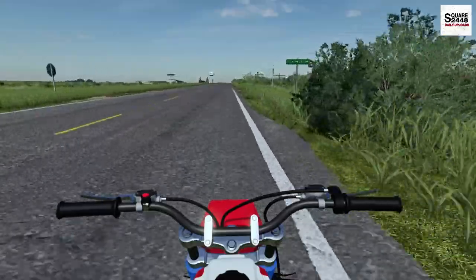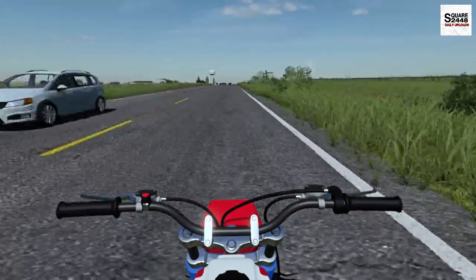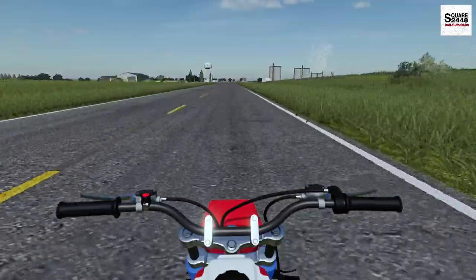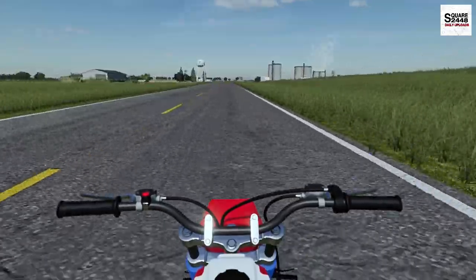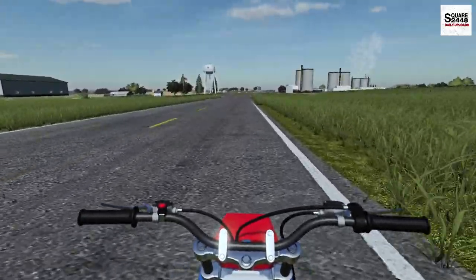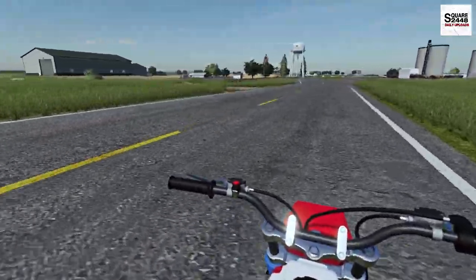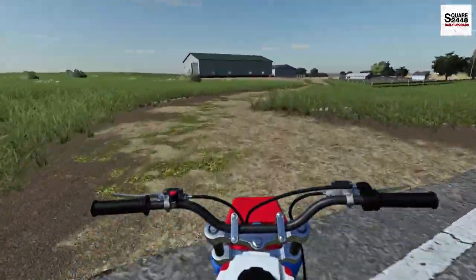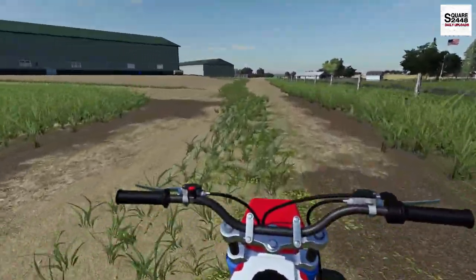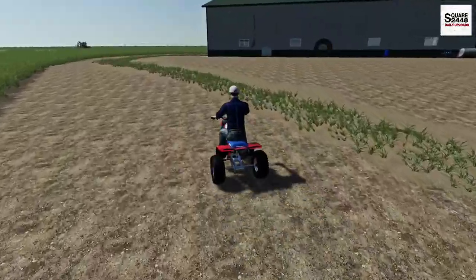I actually did end up selling the Ford F100 — we found that in a barn find. I posted it online a few weeks ago and someone offered me quite a lot of money, so we made a little bit of profit, which is exciting. We've actually sold a few farm trucks and ranch trucks we previously owned. I'm really interested to see what truck this is. I know this farmer has quite a few come-ins and I think he does have an older Ford — not exactly sure what make and model, but I think it's an older F350. He said it was in the main farm shop, probably around the other side.